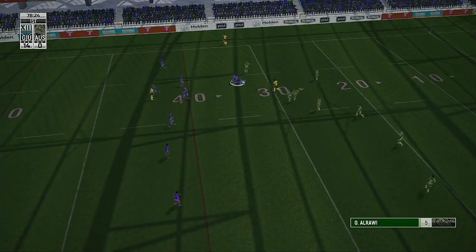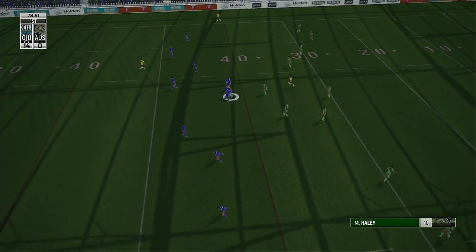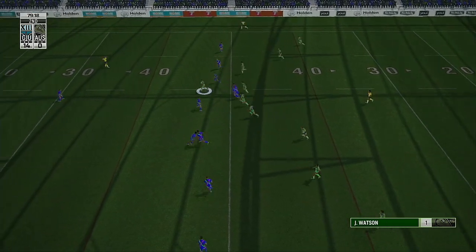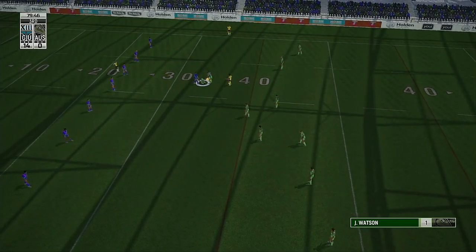Good tackle. He's tackle one. Haley. Eddie. Look at him accelerate. That's his second. Sanderson. Mesmerizes the defense with a step. Shows us his pace now. He surges three forward. Hands away.